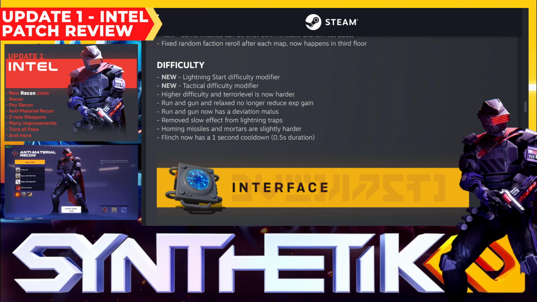So you can start a game on a higher terror level or a higher difficulty level. I'm assuming they're saying that it is now harder. I don't know, I didn't play the higher difficulty levels in pre-patch. So as we progress further and make the game harder for ourselves, we'll get to see how this operates. Run and gun is relaxed and no longer reduces XP gain. I think this is wrong, or at least it's not the same as in the tooltip in the game. We'll have a look at that. I do believe that it still has an EXP reduction, but let's take a look.